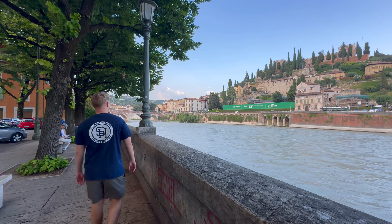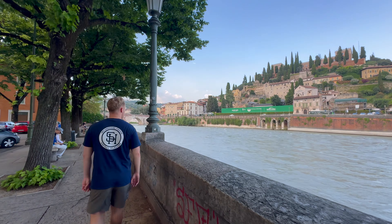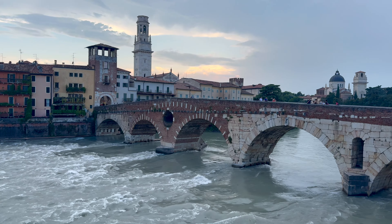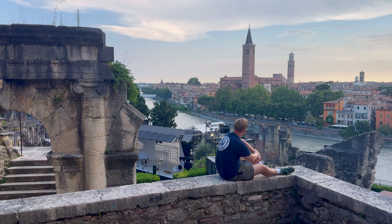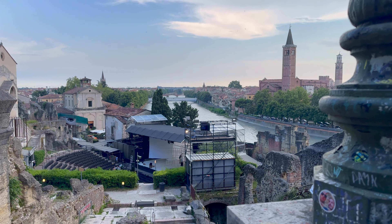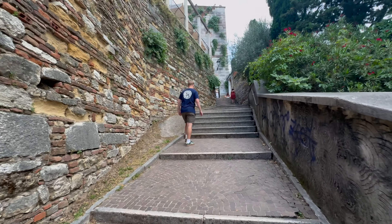We move on to the other iconic Ponte Pietra bridge, which originally goes back as far as Roman times — it offers some lovely panoramic views. But we're headed somewhere even better, leaving the best till last. It's a short walk up the hill where we find ourselves at an incredible surprise viewpoint. There are enthralling scenes over the city, but also a sneaky spot where you can gaze into the Roman theater free of charge. The sun's on its way down, so we climb a few more steps and find ourselves at one of the most stunning cityscapes I think I've ever seen.